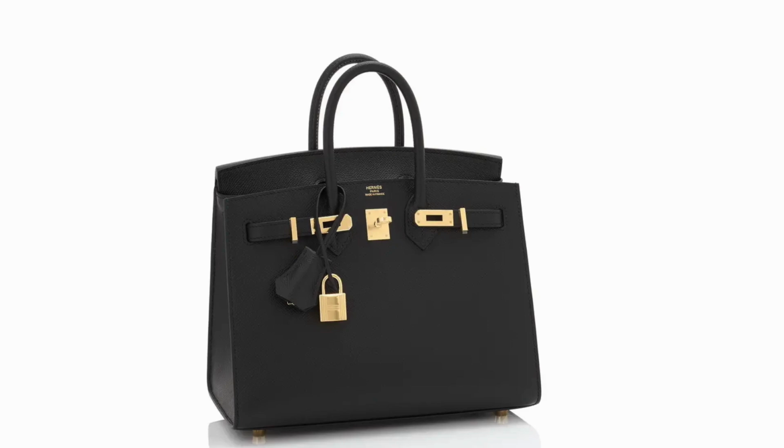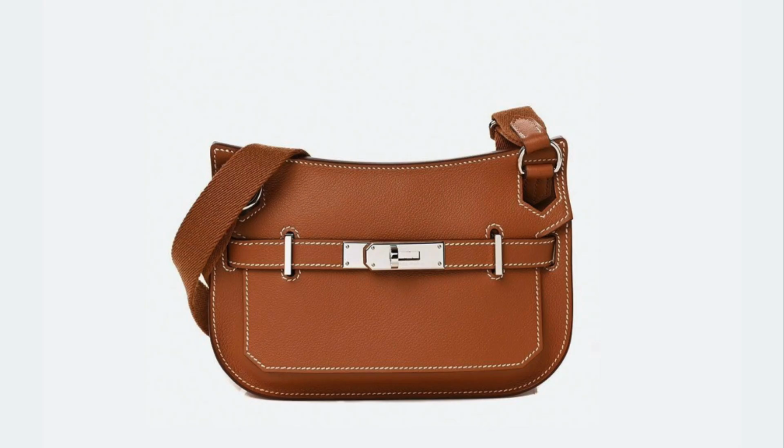The first bag I can foresee getting, no matter who my essay is. I should be able to get this bag without a pre-spend or with basically how I naturally spend at the brand. So I think the Mini Gypsière in gold with any hardware. I have a slight preference for palladium, but with the color gold, I like palladium as well as gold.